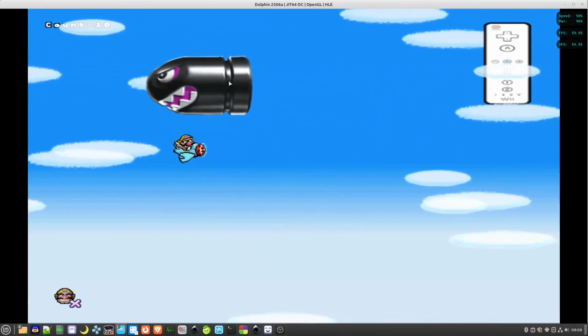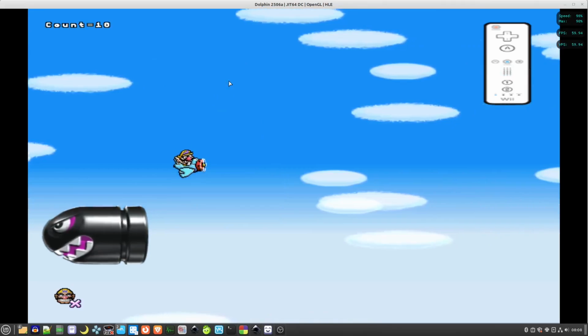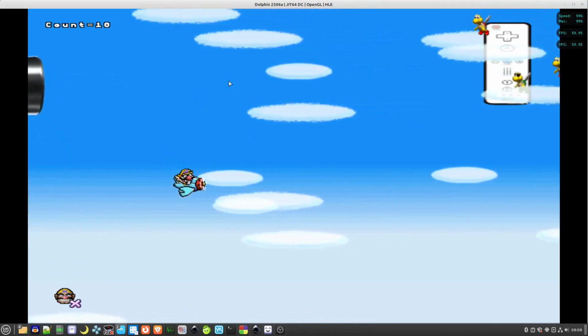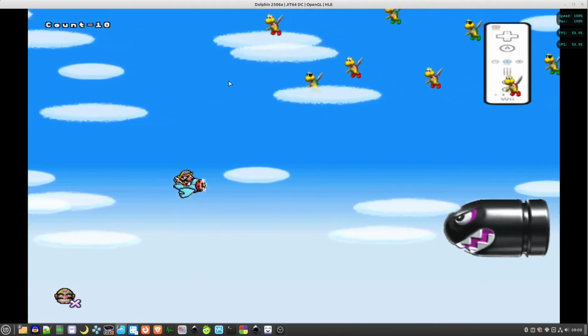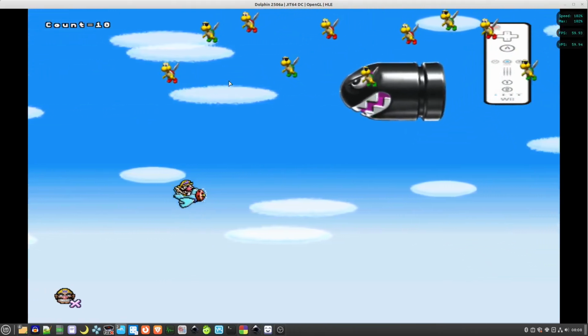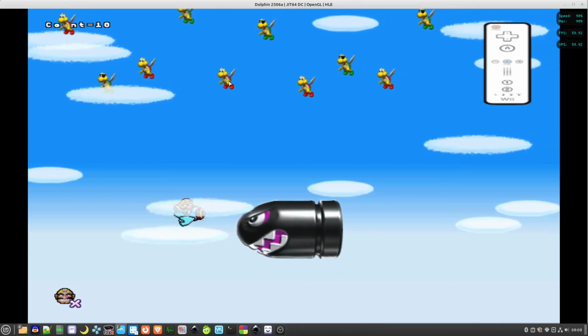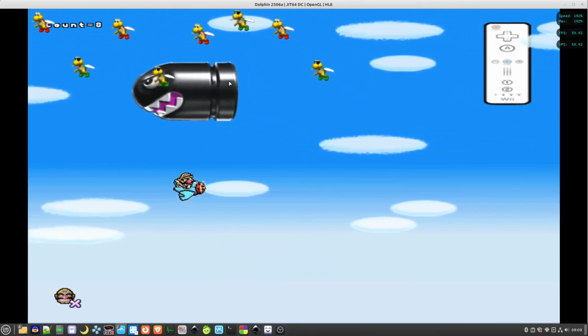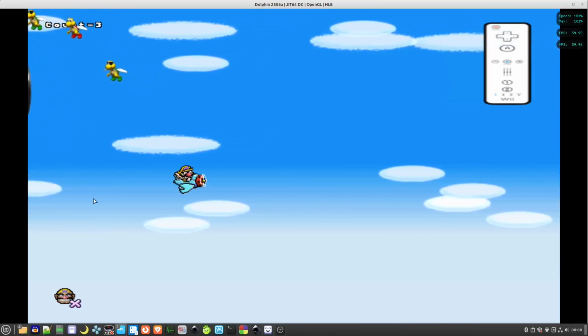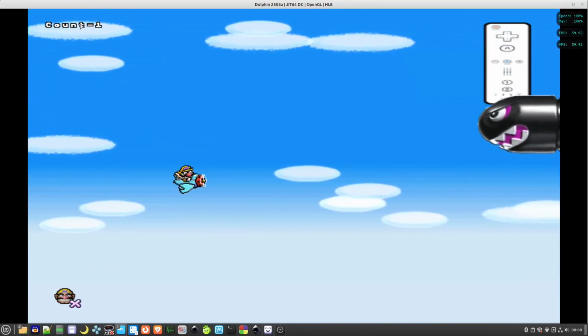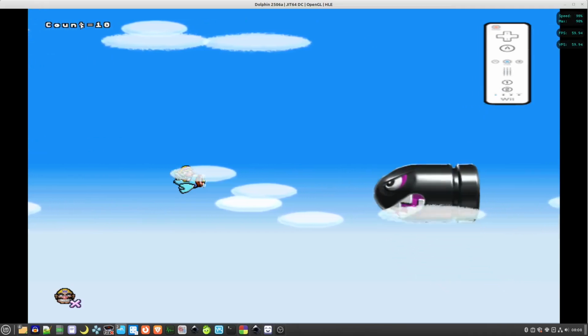There's two layers. If I move into the clouds, you'll see there's some which are below the character, and then there's others which are above. Gives the effect of translucency in the clouds. And then we have a life icon here, and this tells us how many of the Koopa wave are on screen at any one time.